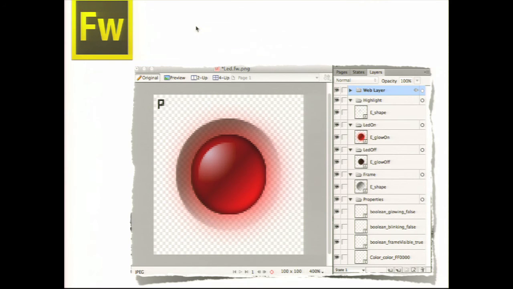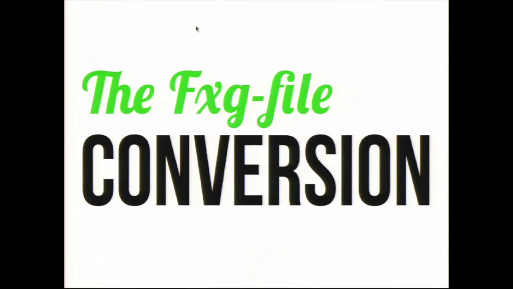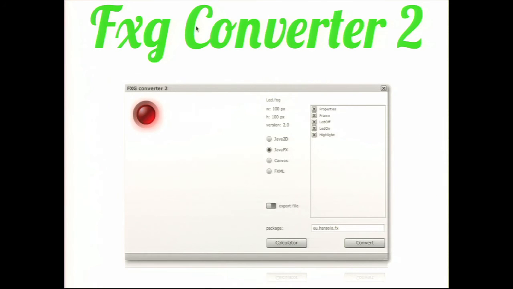So, okay, I draw that stuff here. And with these products, they have an exchange format called FXG, which is in principle something like SVG. It's Flash exchange graphics, I think. It's an XML format that Adobe uses to exchange graphics between their products like Illustrator, Fireworks, Photoshop, and Flex. So they do exactly the same thing. You draw something with the designers, they give the stuff to the developers, and they convert the drawing, which is in the FXG, to a control.